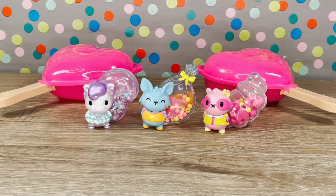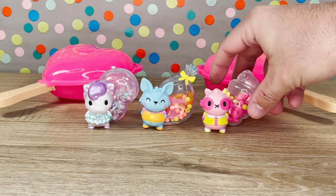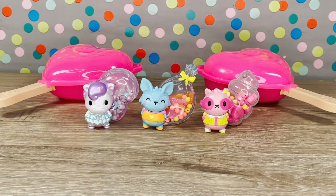My favorite... Ugh, it's so tough. We didn't get my actual favorite. So out of these three, I think my favorite might be Ricky, the little raccoon bandit guy. I think that the little bow in her hair is so cute. Yes. So, but I love them all so much. It's really a hard pick between the three. It really is. Yeah, they're just so cute. It's like, which one do you think is the best out of all that are good? Right, yeah, out of all the best. And great, yeah.